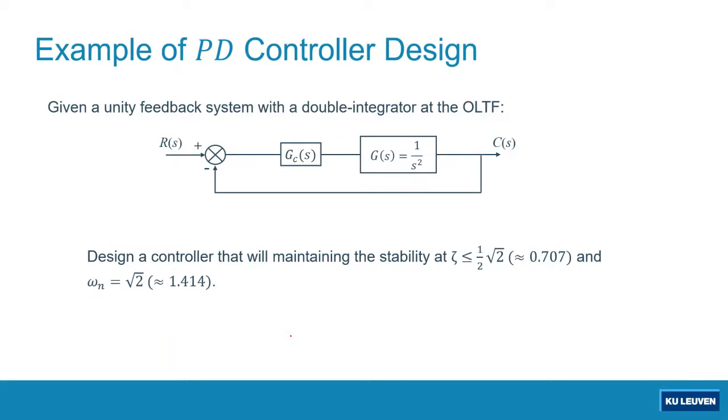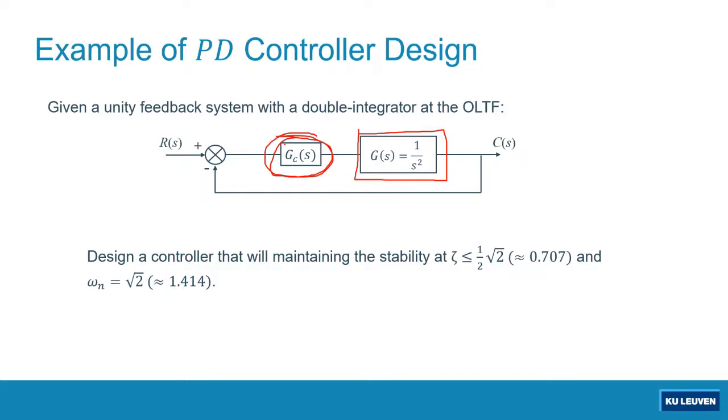Let's take a look now at the following example. Let's consider a very simple system that we want to control. We have a simple double integrator system like what you can see in this slide. So we have a double integrator system 1 over s squared, and we want to control the system in order to improve the transient performance. We are going to control it by introducing a PD controller here. So Gc here will take the form of a PD controller.